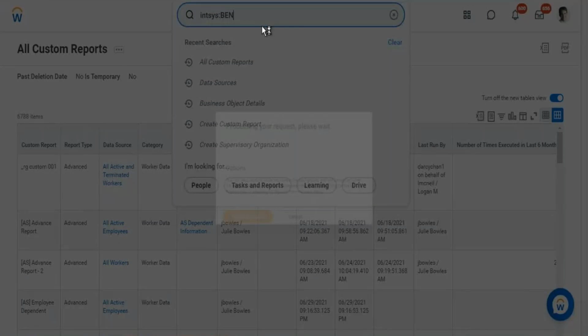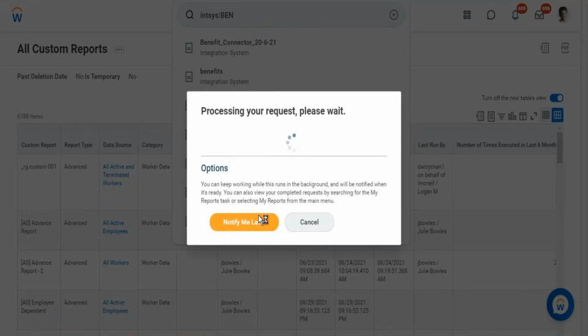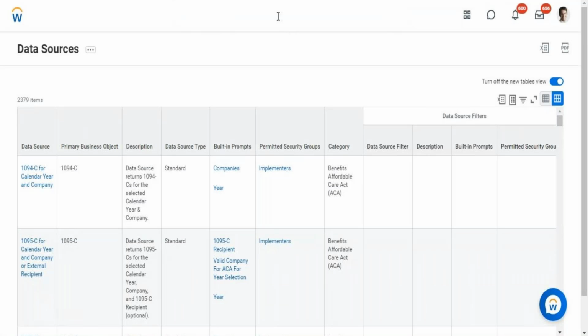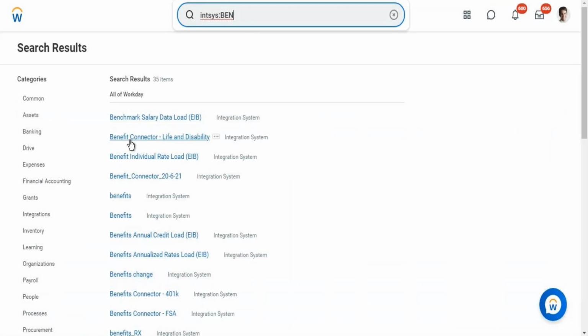INTSys is a kind of prefix that will be used to identify the integrations that are there in the system. So now if I access this task, you should be able to see all the integrations that are created with this name. Benefit connector, benefit individual rate load, benefit connector. So like that, you should be able to find all the integrations that are created for benefits vendor or provider with specific benefits data.